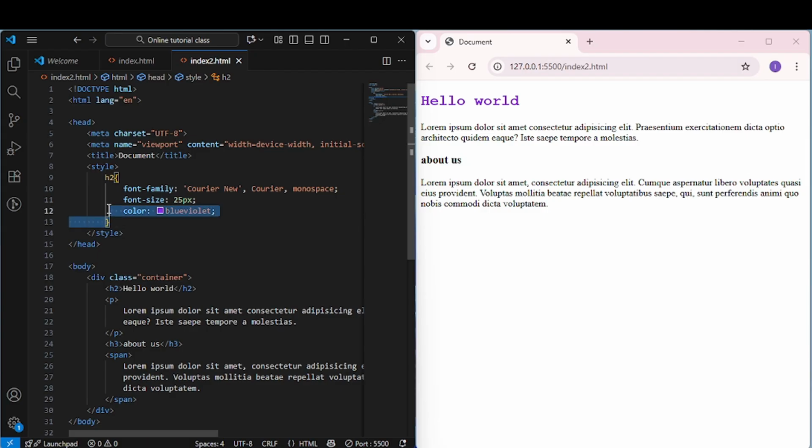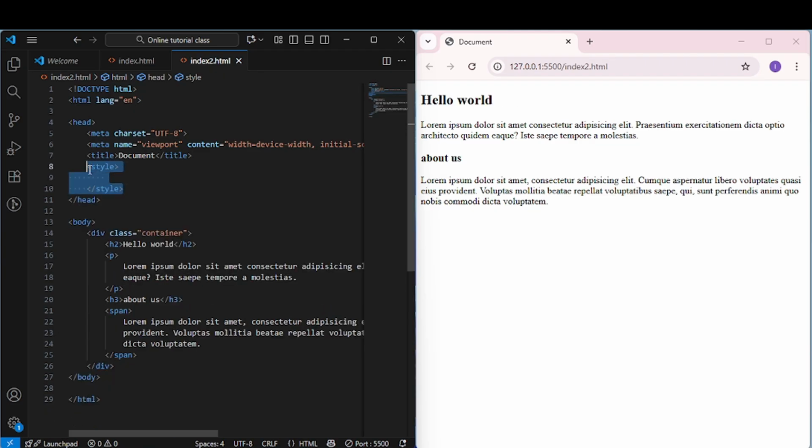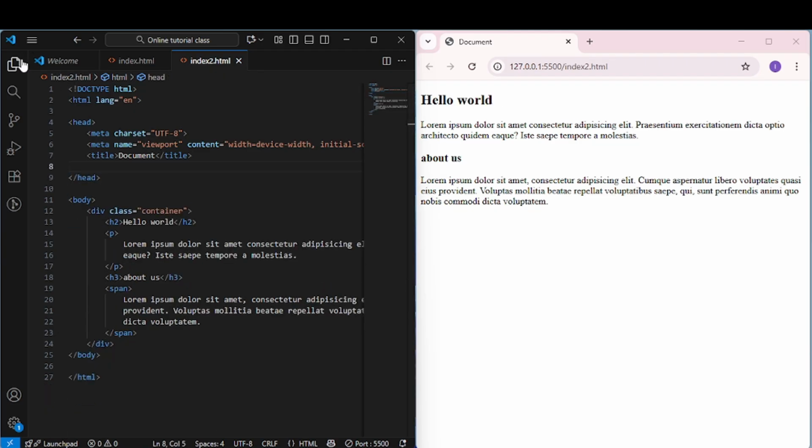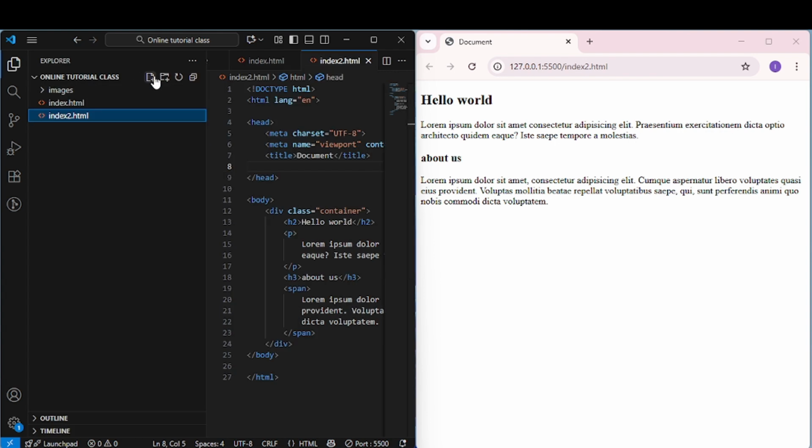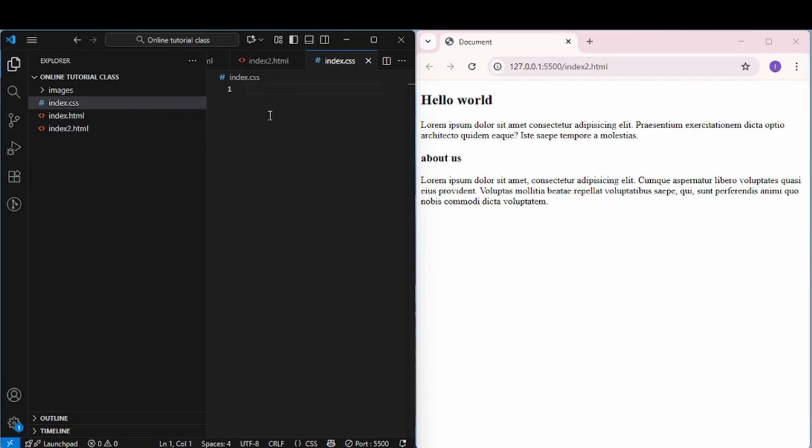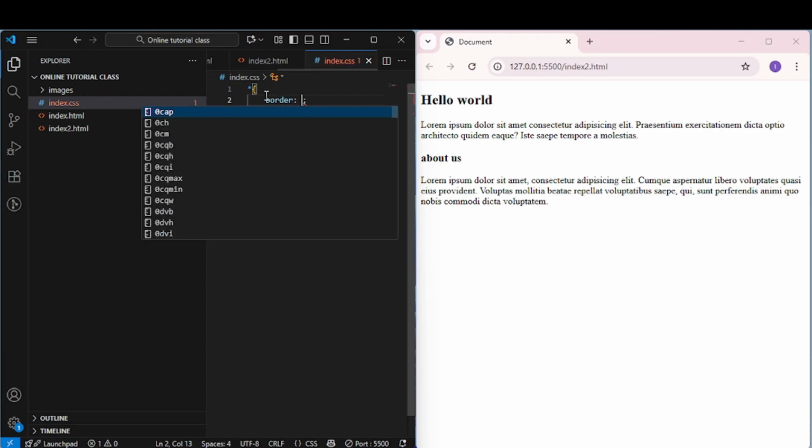Now, when we talk of external styling, we talk of when we have a different CSS file. When we come here and have index.css, now we can have our styling here.